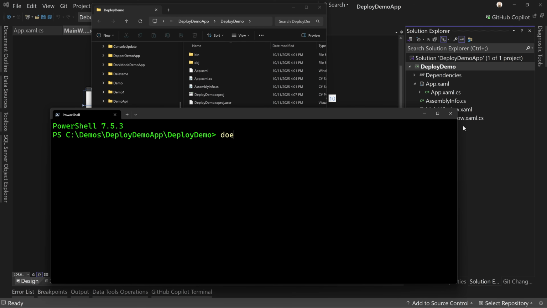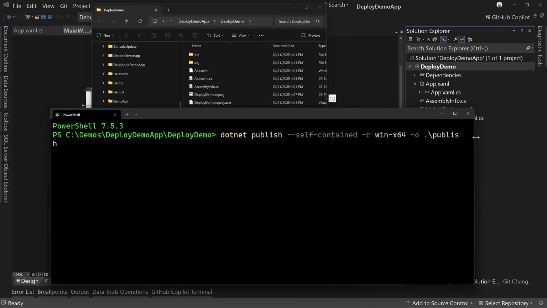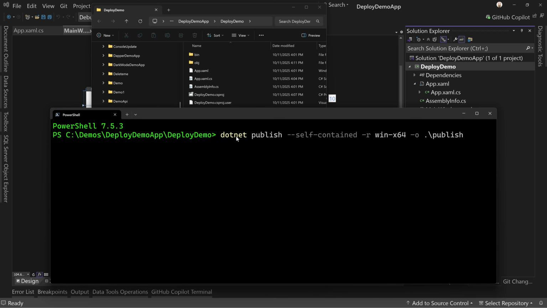Okay, so dotnet publish, and then I'm going to say --self-contained, and then I'm going to say -r for win-x64. I'm on a 64-bit version of a Windows machine. That's what I want to deploy this application as. And then I'm going to say the output is /publish. Let's make this a little bigger so you can see this one line. So this is the complete command.